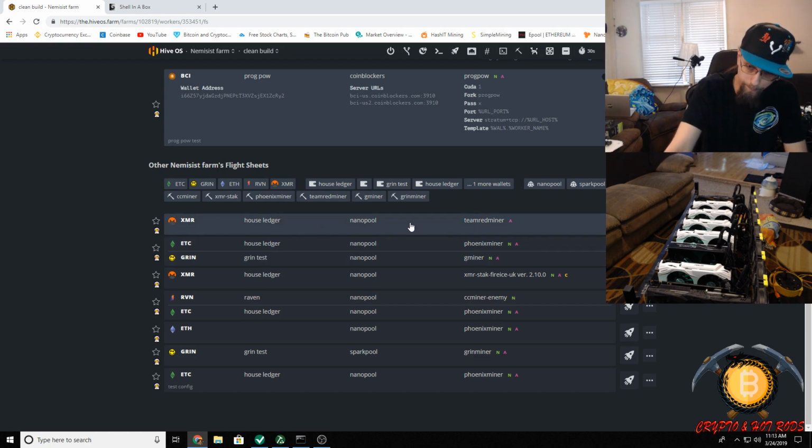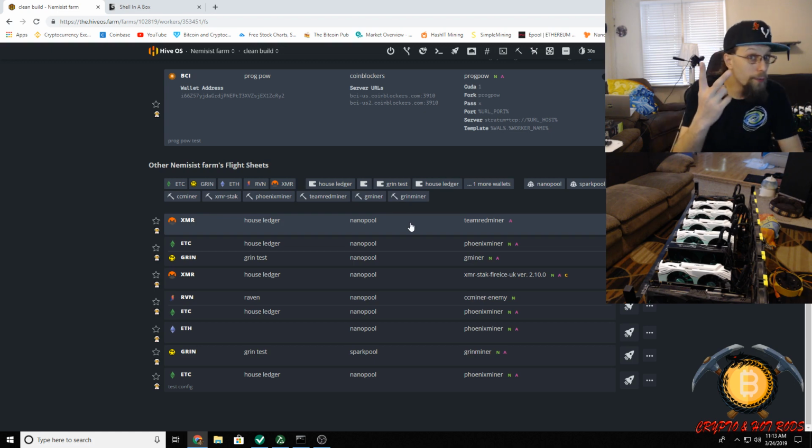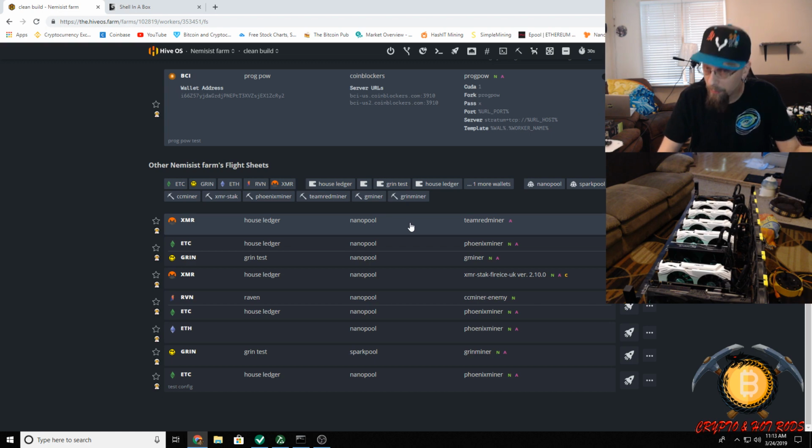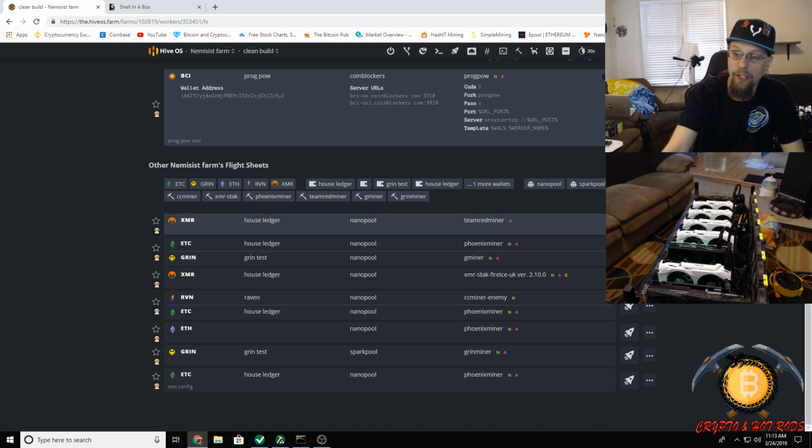Monero, guys. Considering that they do have the new Team Redminer, I'm gonna check out Team Redminer on this AMD card, because what it's supposed to do is put this card into a more optimized mode and actually split the core into two. So if you were once hashing at 700 hashes a second, you should now have double that. Come on, guys, 1400 hashes a second. That puts you a little bit more profitable because of the way that they're optimizing the core's usage with the RAM type that they have. So let's check it out, guys. Hit the little rocket ship here. Bam.